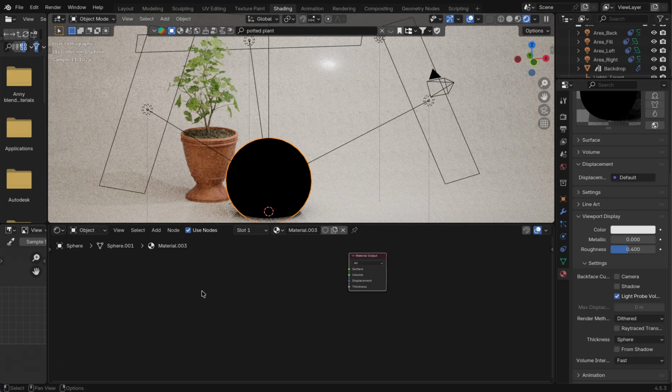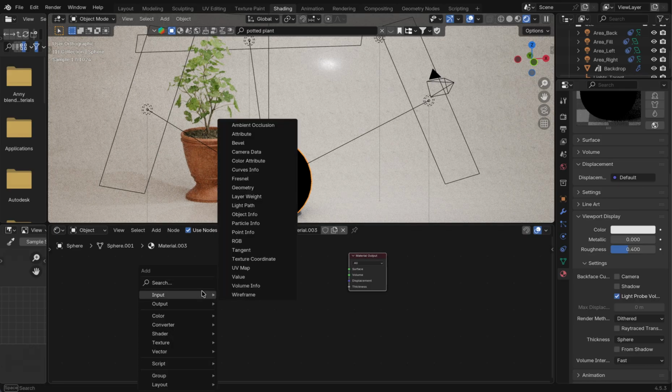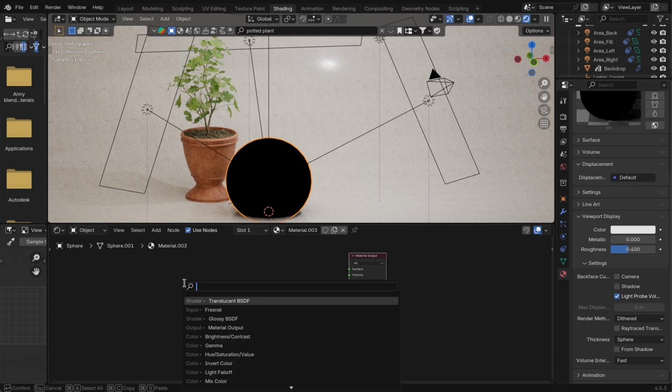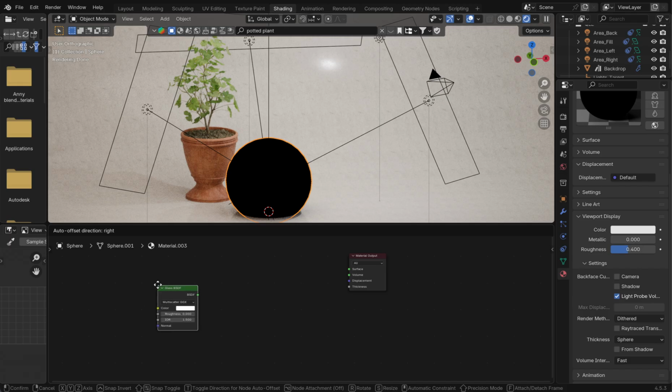We're going to do Shift A, and basically you can search here. So we're going to search for glass. Then we're going to move it right here.